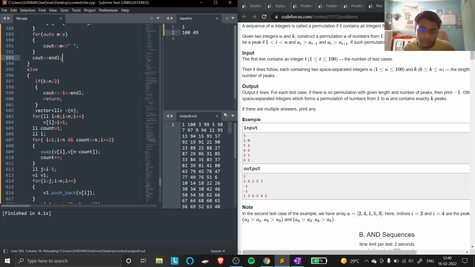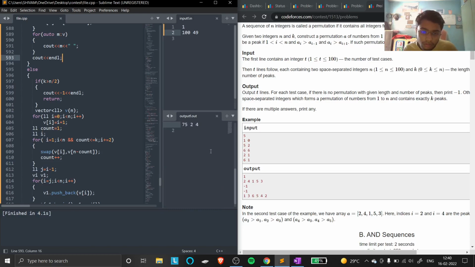Yeah, like this. It is easily seen. It is possible. So why is it not giving?